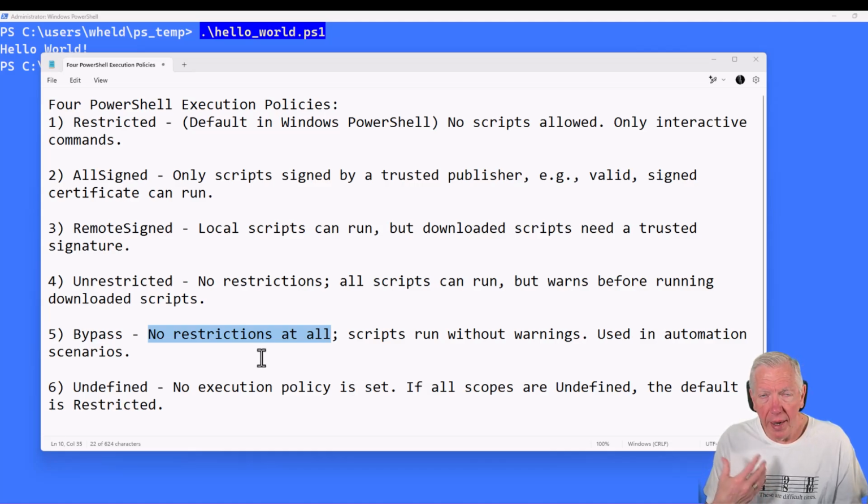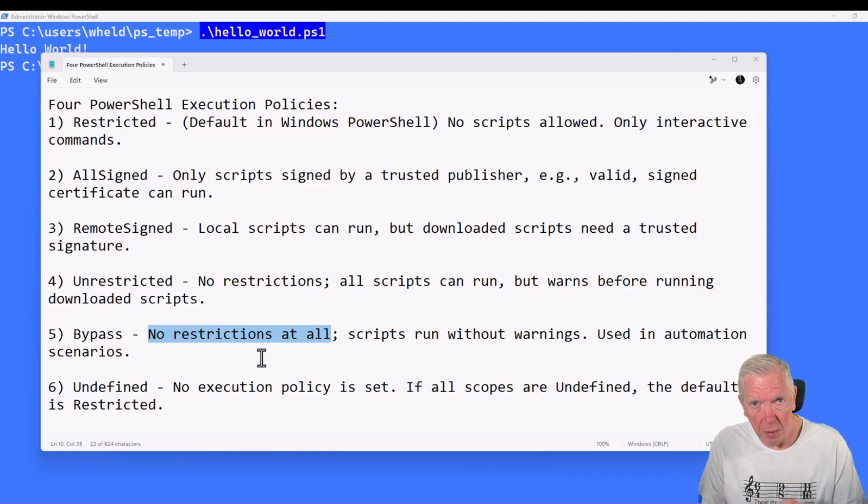So if you were writing scripts, for example, to go up to an Azure cloud shell, or you wanted to do some sort of a cloud deployment, you're using Microsoft's tool called Intune or SCCM, System Center Configuration Manager, both Microsoft tools. Then you would want Bypass to be set because the script's never going to see a human being. It's just going to go out and run and do some work for you.